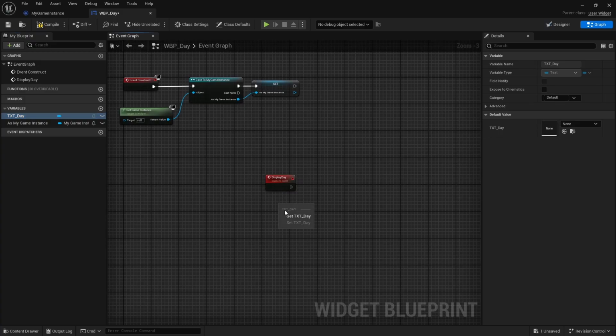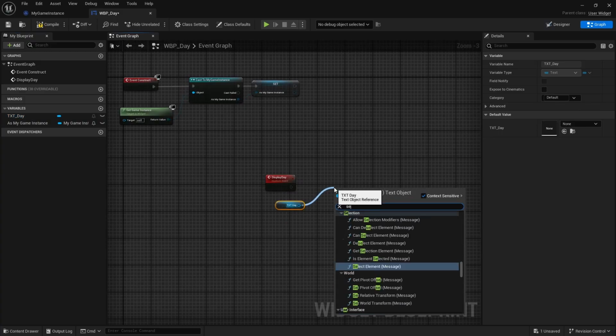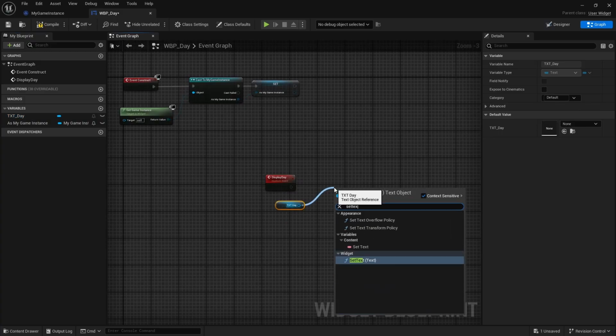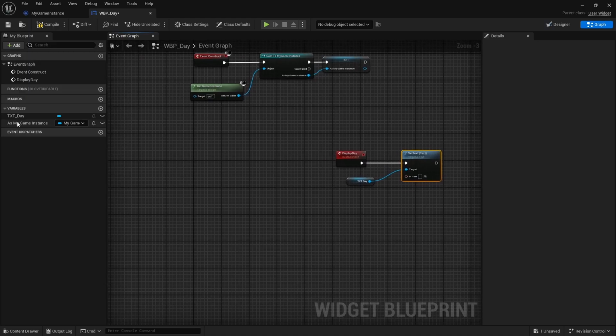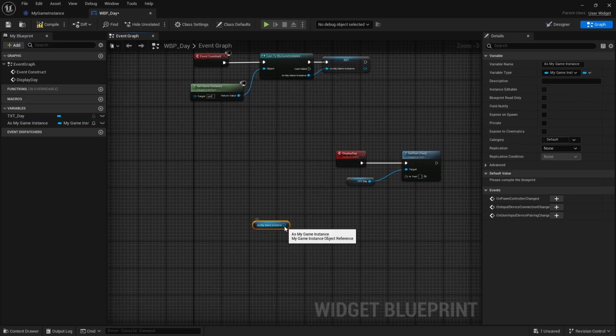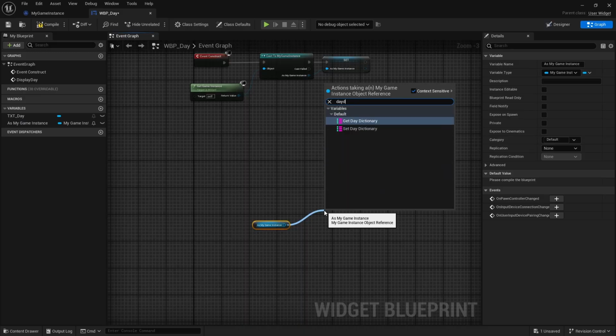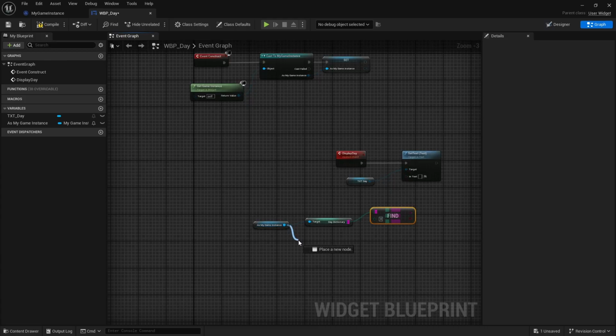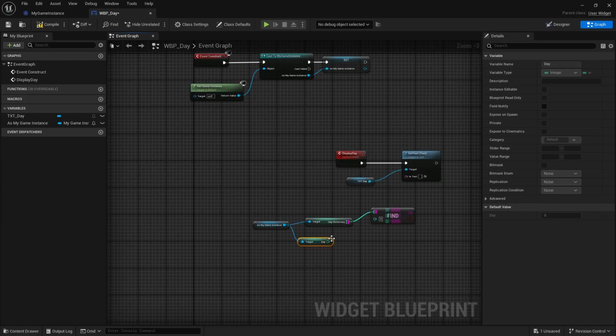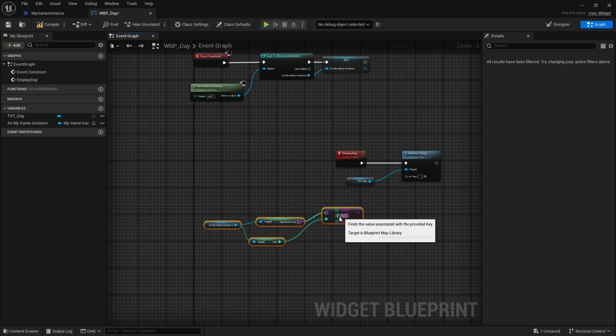Then drag the txt day reference and call the set text node. Then drag the game instance reference variable to get the day dictionary and find the current day also from game instance to obtain the string name of the current index day.